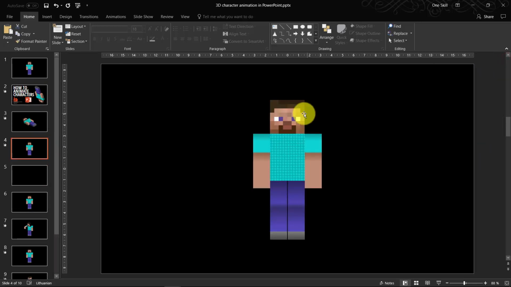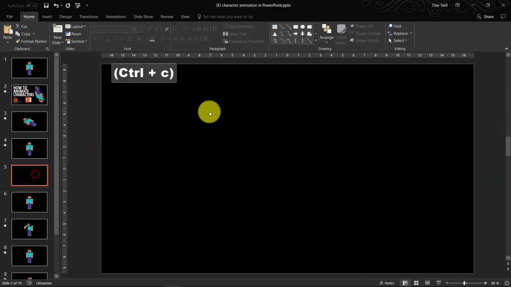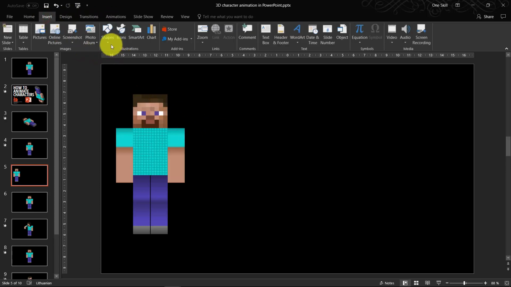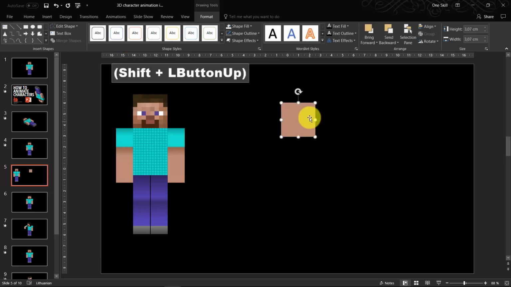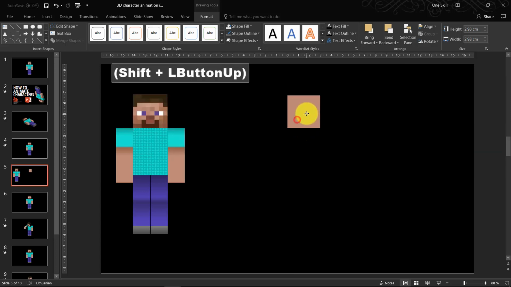Okay. So I guess the first step would be to create some kind of body of our character, and we don't really have to make it too difficult. We can copy this guy and paste it over here for reference. So we don't have to make something identical. So yeah, just something similar. So I guess for the head, let's draw a rectangle. Okay, something like this. It doesn't have to be the exact same size.